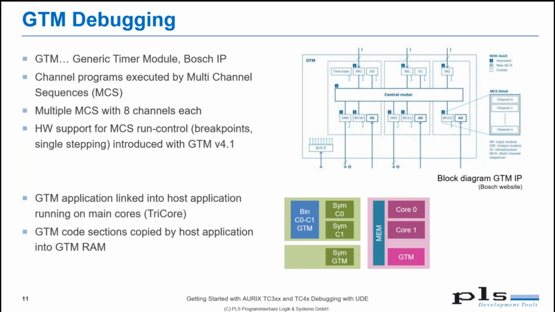If you program the GTM MCS channels using a compiler, there are several compilers on the market, you can of course create ELF files that contain all the debug information. These ELF files can be loaded separately into UDE to provide all the functions, source code, and symbols that you need for debugging. And that I'd like to show you right now.